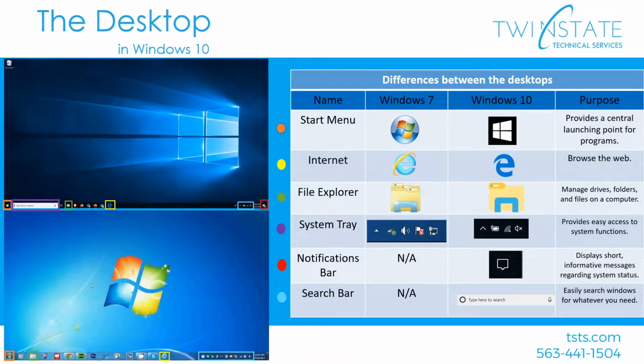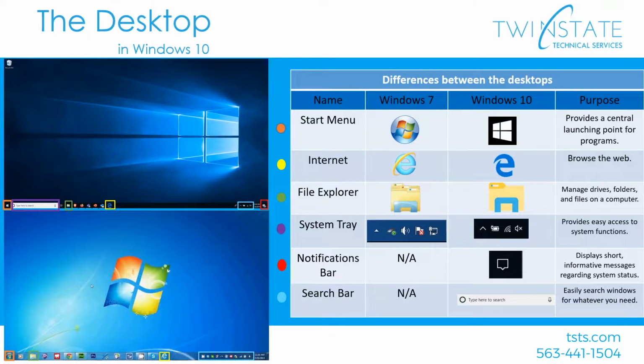After logging in, you'll come to the Windows 10 desktop pictured on the top left. You can see that there's a lot of similarities to the Windows 7 desktop that's pictured directly below it. The chart on the right shows common things between Windows 7 and Windows 10 and what their updated pictures look like. The start menu, you can notice, became a lot simpler with a white and black square. Internet Explorer has become Microsoft Edge with the new simple blue E.